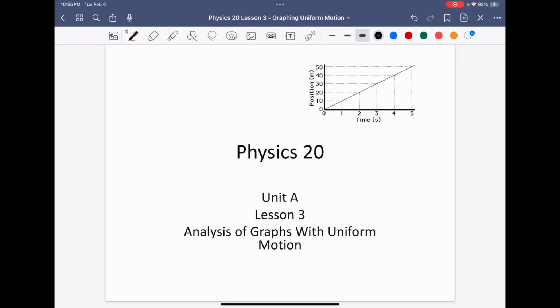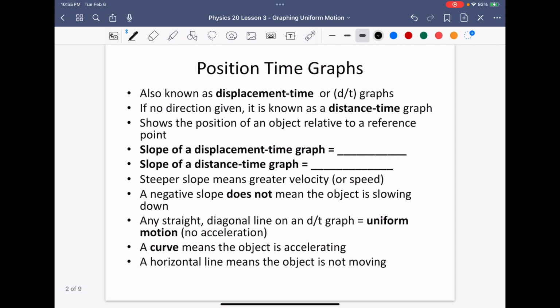All right, so now we move on to lesson 3 of Unit A, and that's analysis of graphs with uniform motion. So this is really fundamental for moving forward into lab number 1 because we're going to actually deal with this specific skill on that first lab. And then a couple of the components will translate into lesson 4 and onwards into lab number 2, but we need to understand that this will be really fundamental for our understanding of how we read graphs in terms of this uniform motion approach. Now, let's start off with a bit of key information here.